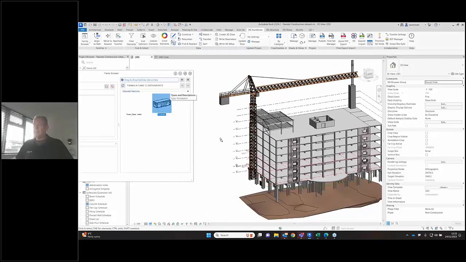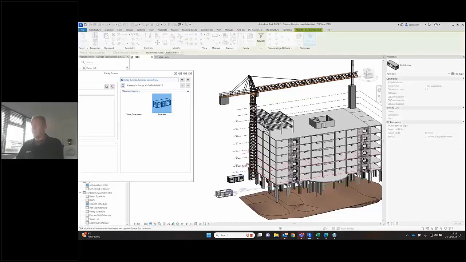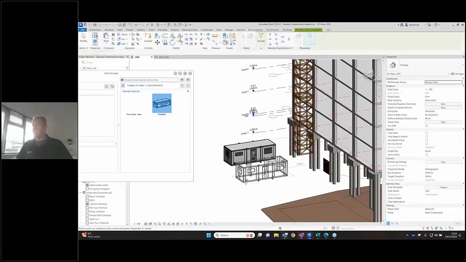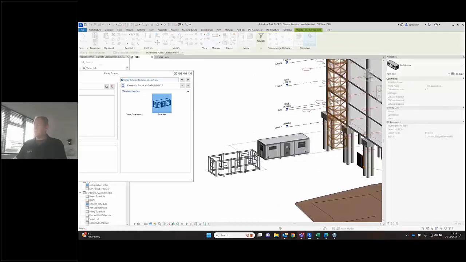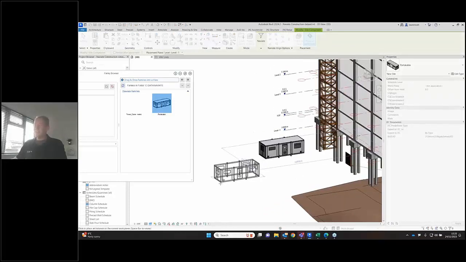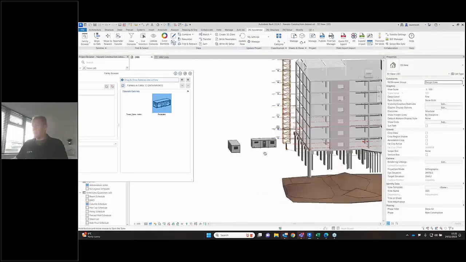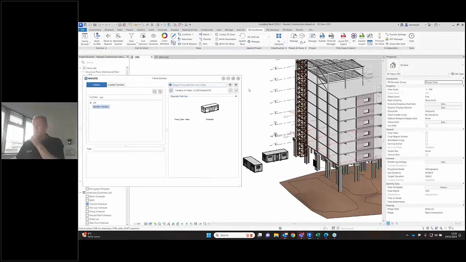Now, if we decide we want to use one of these, it's good old drag and drop. So as Steve was saying, this doesn't have to be complicated. We can literally just drag and drop it out of our family browser and place it out on screen as we want. Now, of course, not everything's going to be nicely horizontal to the screen, so we can just use spacebar in Revit to organize that and get it into the position we want in the model. So quick, nice and easy. Okay, so that's our family browser.